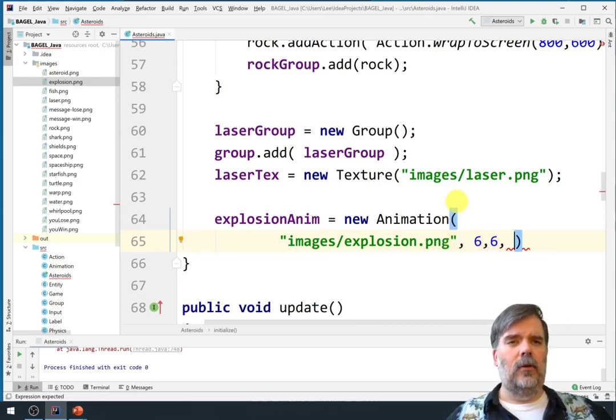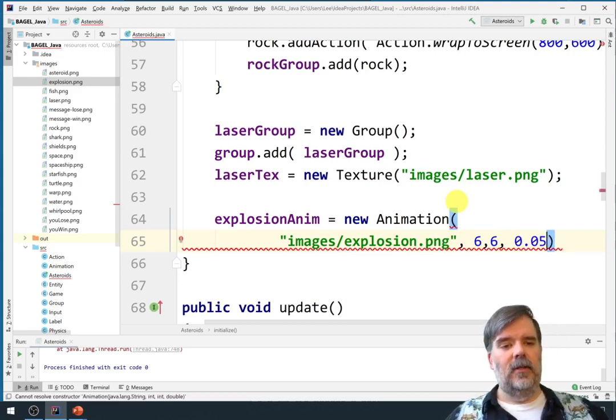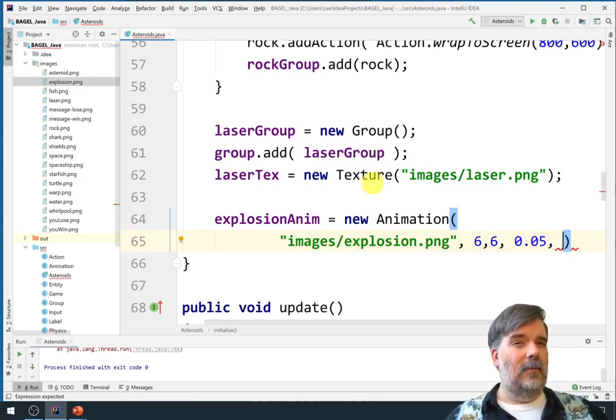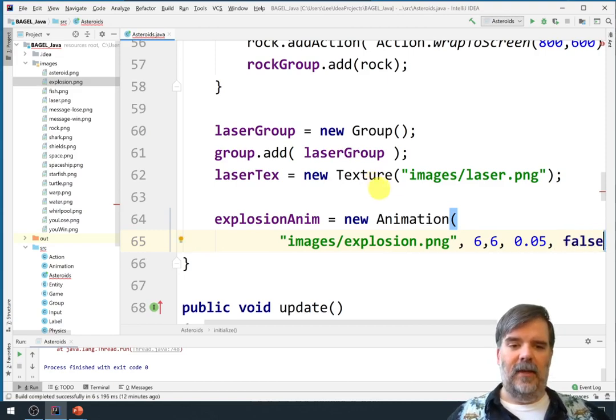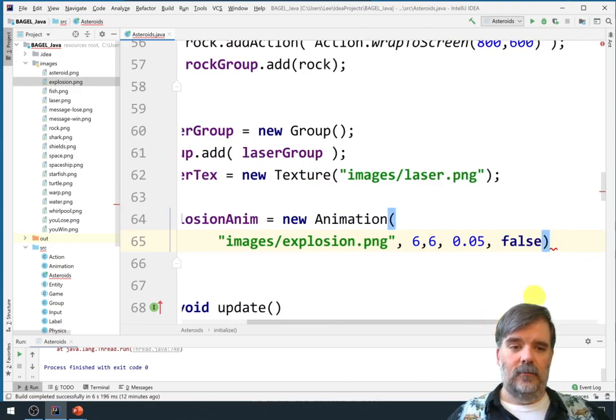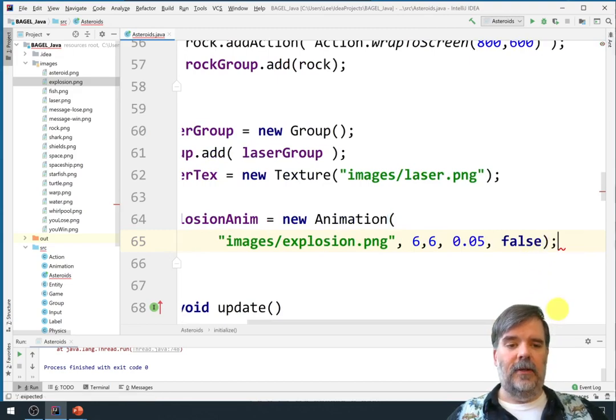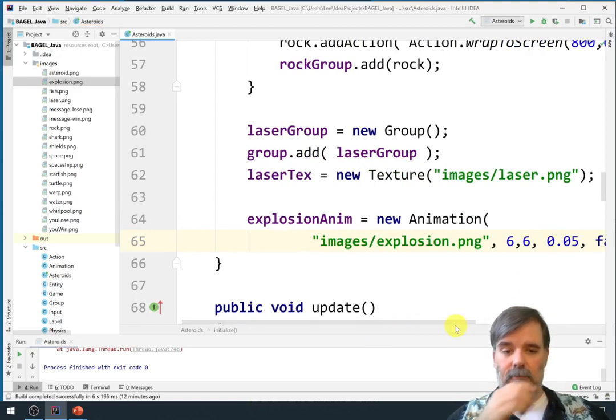We also need to know how long each frame of this animation should be displayed. We'll make that pretty short, maybe 0.05 seconds. And then should this animation loop? Nope, explosions are a one-shot deal, so we'll make that false. All right, and those are all the parameters we need to define our animation.